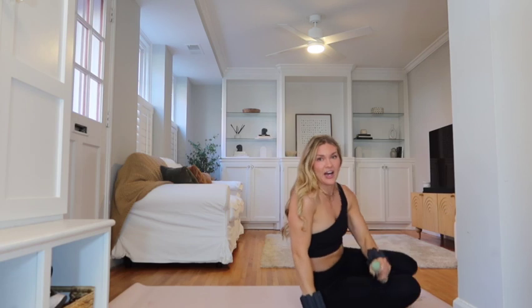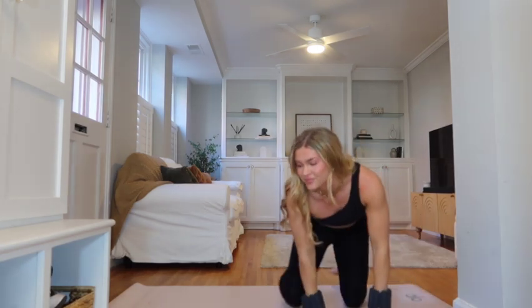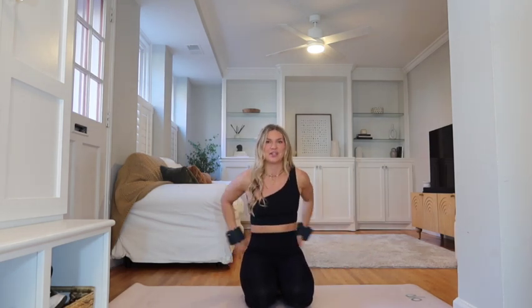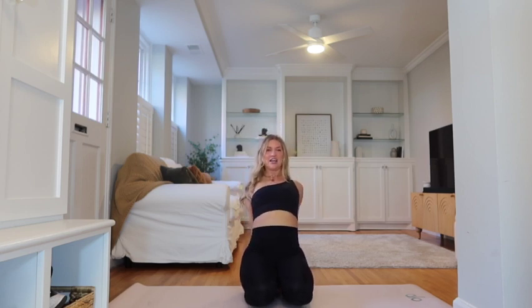We're gonna pop back up. We're off our backs now. Find yourself in a little shakeout situation. Feels good. Maybe clasp your hands behind your back. Open up that chest. I like to bring my arms down to the ground. If that doesn't feel good for you, don't do it, but I like a little mobility in my chest.